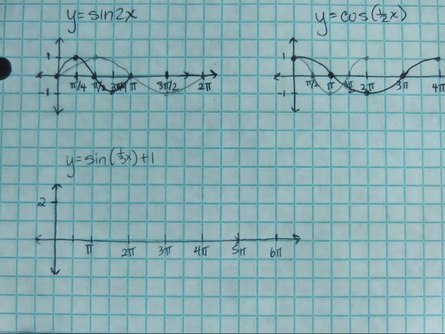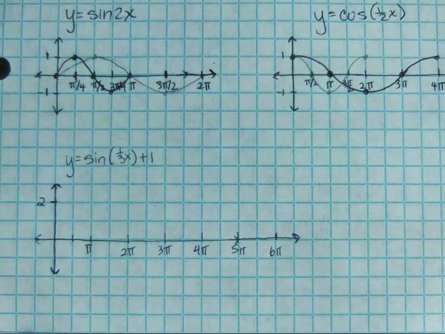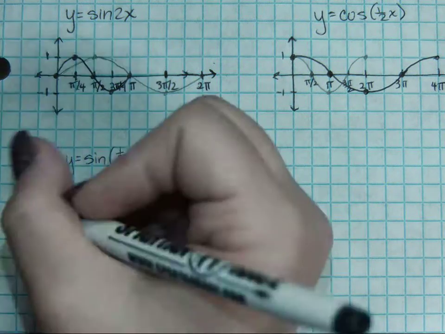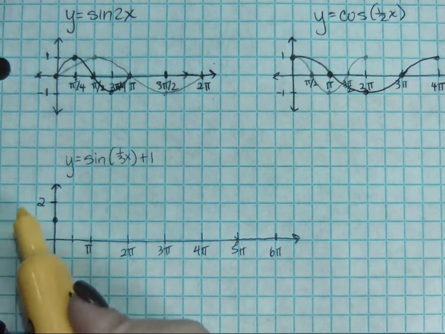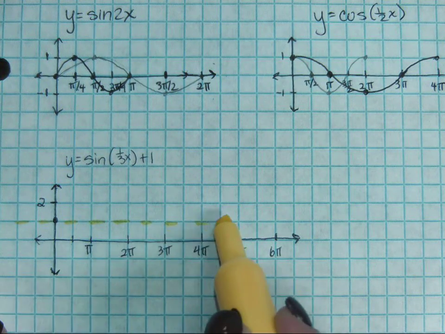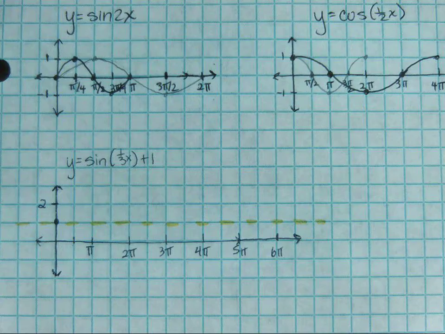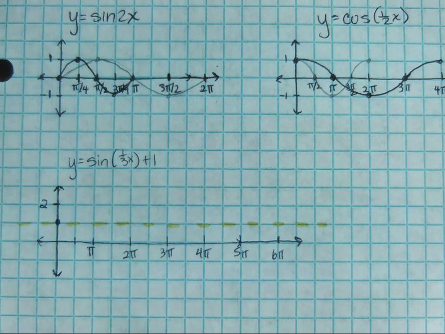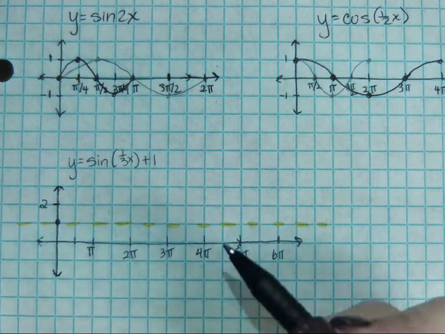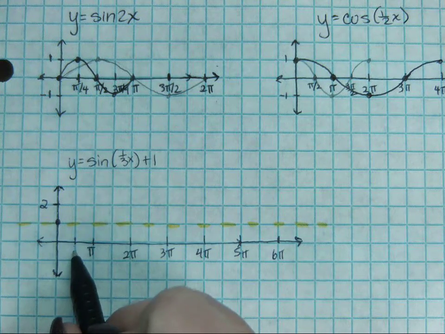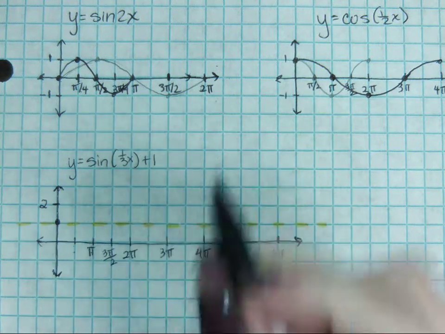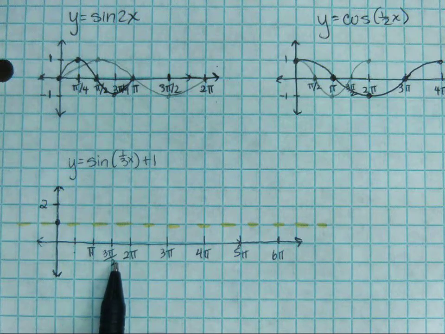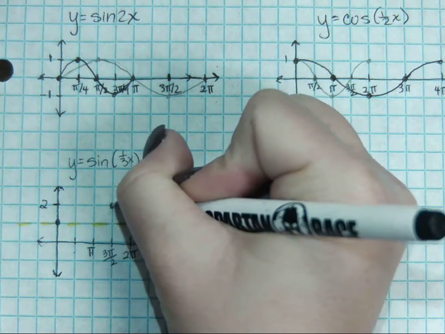And again, here's 2. And so I have some coordinates I need to graph. The first coordinate is the coordinate 0, 1. And again, if you want to, you could always put your midline on your graph first. So that way you make sure that you hit those points at least on that midline. But then I get 3 pi over 2. And so 3 pi over 2 is basically 1.5. So this is 1 pi over 2, 2 pi over 2. Right here is where 3 pi over 2 is going to be. All right, so you can also think about it as the fraction 1.5. And since I labeled this 1, 2, 3, you can think of it that way. And so here we're going to go up to 2.